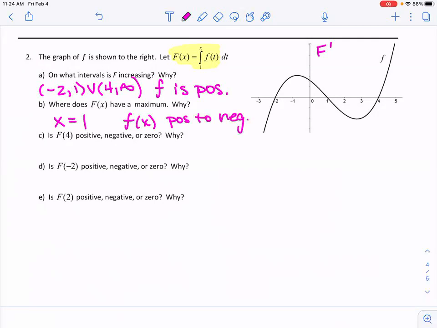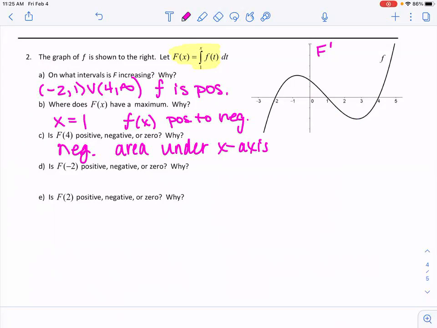I'm going to have to squish these in here. So little f goes from positive to negative. Awesome. Big F of 4. Wyatt, positive, negative, 0. He said negative. Quinn, why would that be negative? Most of it's negative. That's why. All of it's negative, right? Because we start at 1, so all of our areas are under the curve.